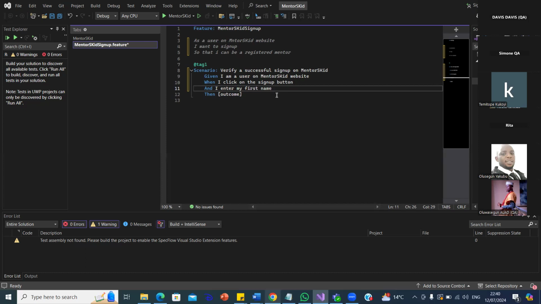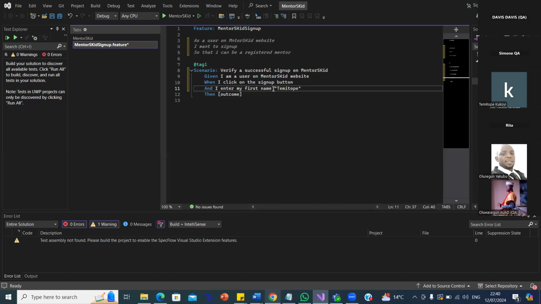So line 11, and I enter my first name. No, wait, go to that same line 11. Remember, I gave you guys an assignment to go and learn the difference between scenario and scenario outline. And I enter my first name. You can put a quote. Let your first name be Temitope or Ajekulaye or Ibilokan.